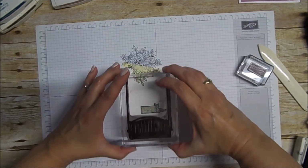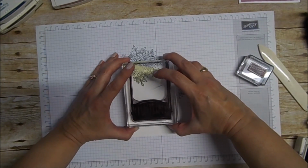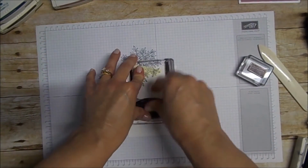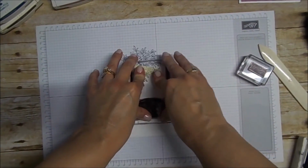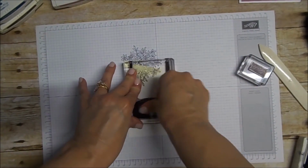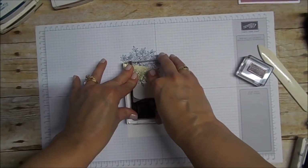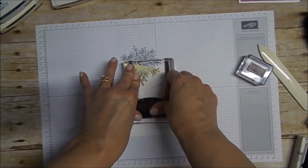Now we're going to take this and we're going to stamp it right over our cat and our pillow. And make sure you press down really good so you can get a really good impression. Because remember, you're stamping over some Post-its.